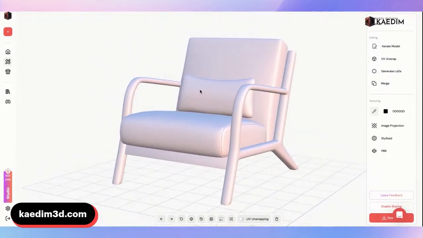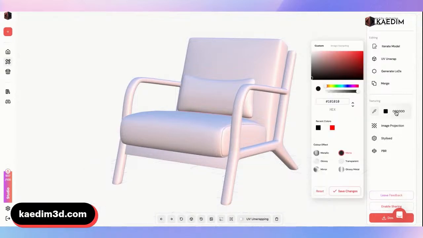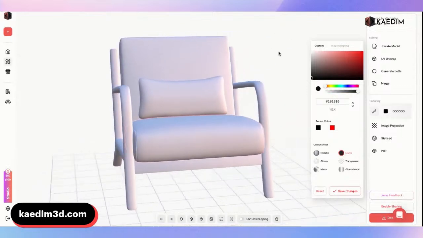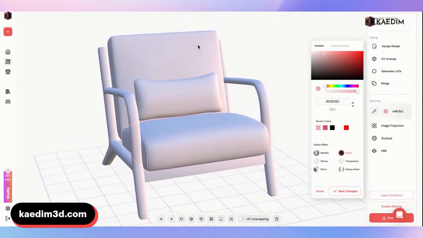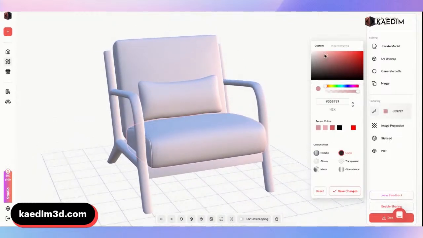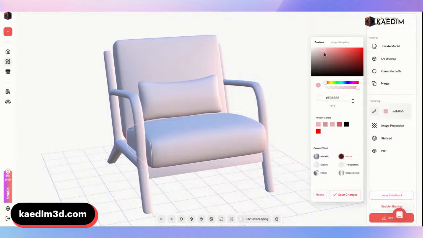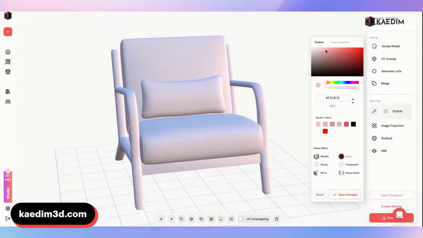And if you don't want to use any of the texturing features, you can also use our fill color feature, which applies colors to the different meshes of your model. This isn't an add-on, so you can use this on any plan or on pay-as-you-go as well. So here on the right, you can choose a color, and you can also choose a color effect here. So these are different materials that will be applied to the mesh.